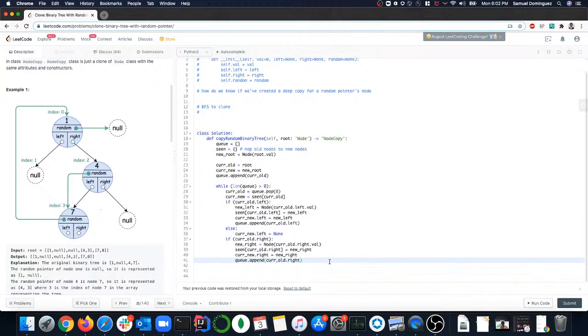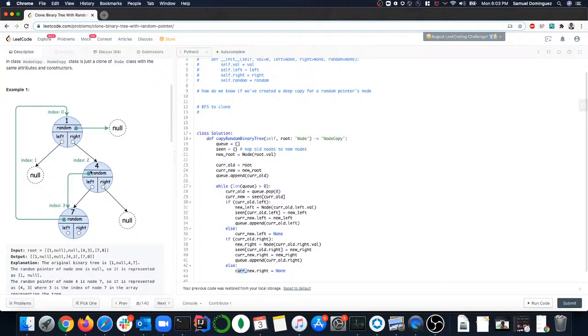Finally, just to make things extremely clear, if the current old's right, which in this case is 1, doesn't exist, then you just make the copied version of the 1 have its right be null as well.